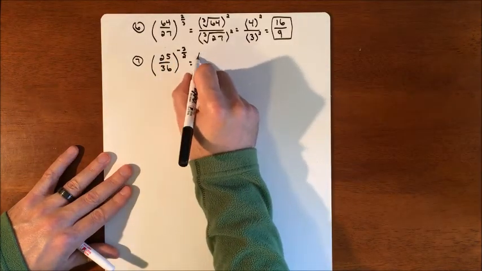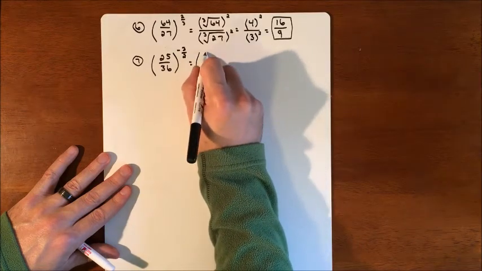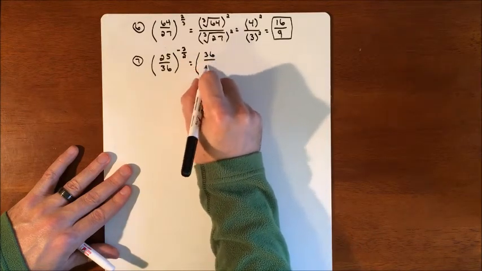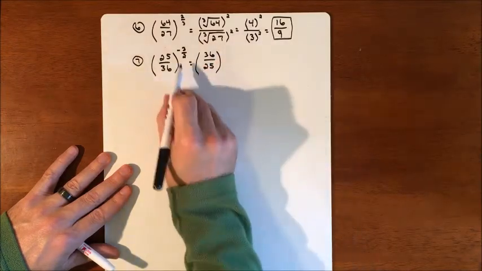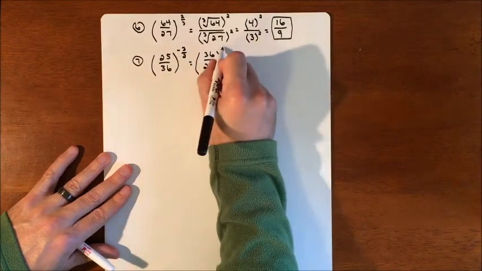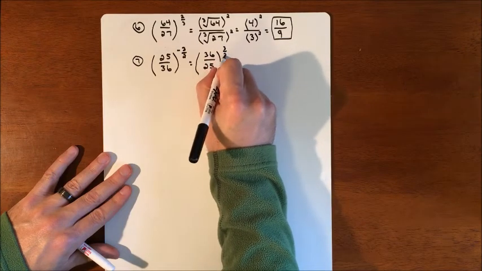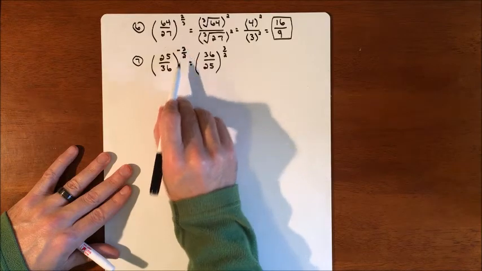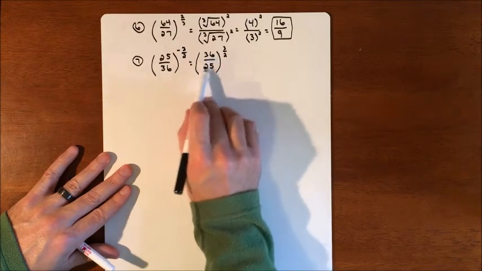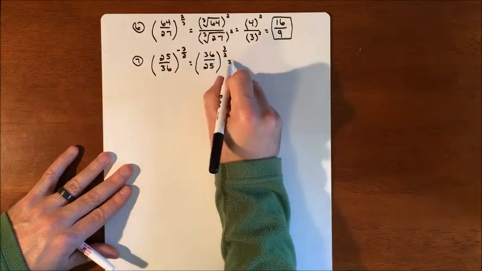So we can do a little bit of a shortcut to simplify the process: let's just switch the 36 and the 25 to begin with, because that's what the negative exponent is going to do anyway, and then just raise it to a positive 3/2. Because you're still going to be square rooting and then cubing whatever the values are. So now we've just reorganized it, made it a little bit easier.